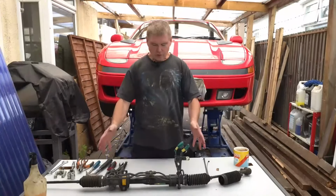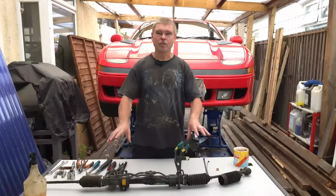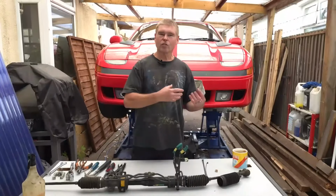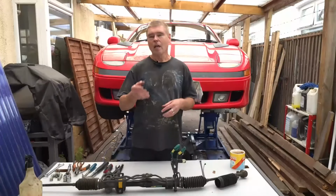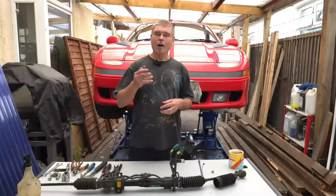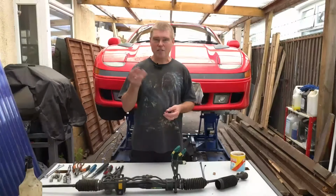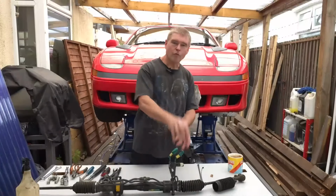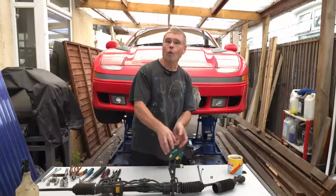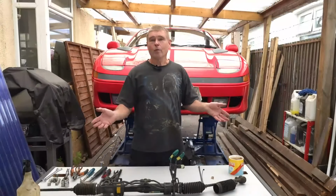By the way, I took this steering rack off another car just so you can get an idea of where everything is on the steering rack, because once it's on the car it's very, very difficult to see certain locations. And while we're filming under the car, I'm going to be pointing to areas that I think are not going to come up on the film because they're in such a tight spot. So I'll from time to time come out, and reference on this steering rack what we're actually going to do on the car itself. So I think we're ready. Let's get on with the job.